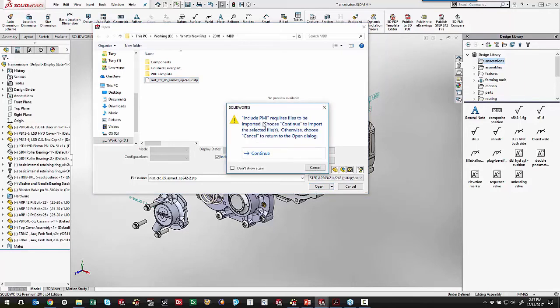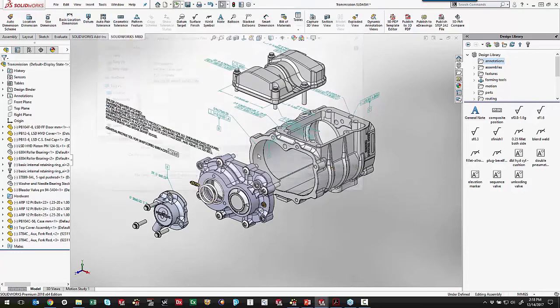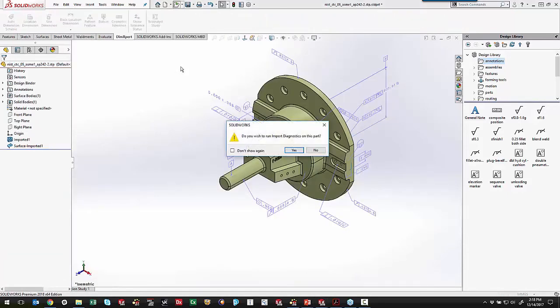we're going to get a message saying, including PMI requires the files to be imported. Choose continue to import the files, otherwise cancel. We actually want to import it as opposed to using the option to bring it in as a native step file.